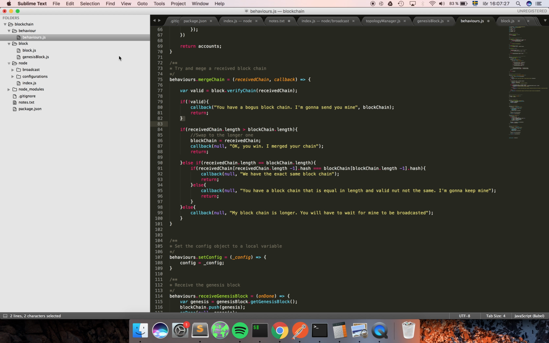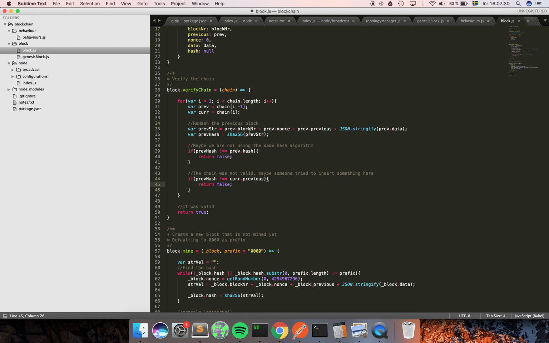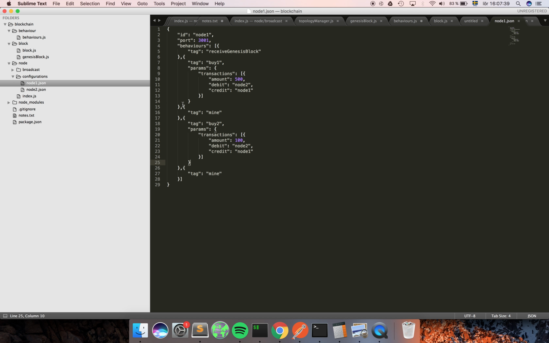Another interesting part is the mining part, because here what we do is we create all these nodes. If you check the configurations here, for example, we create a Genesis block, all is fine, right? And here we create another block in the blockchain, but here we run the behavior mine, which is going to mine the Bitcoin, find the nonce and everything, and we do it ourselves.